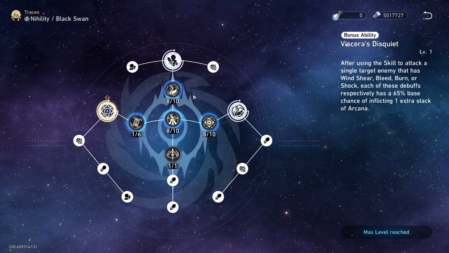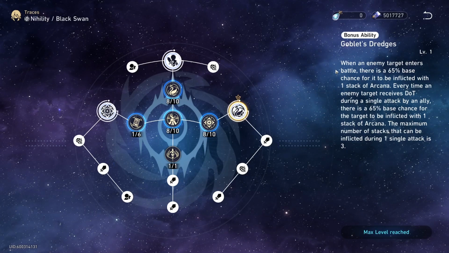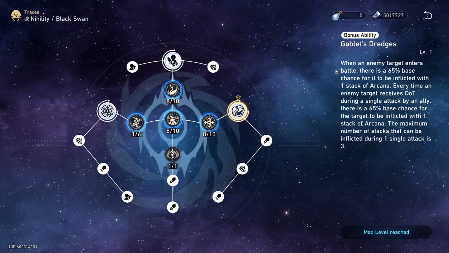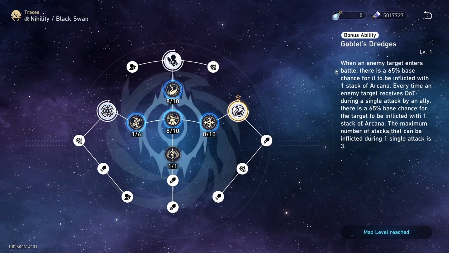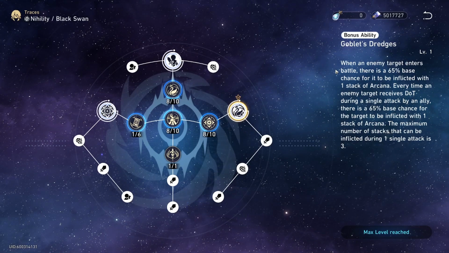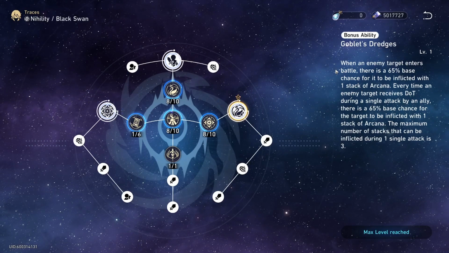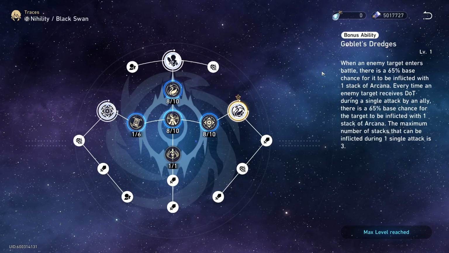So moving on, we have Goblet's Dredges. When an enemy target enters battle, there is a 65% base chance for it to be inflicted with 1 stack of Arcana. Every time an enemy target receives dot during a single attack by an ally, there is a 65% base chance for the target to be inflicted with another stack of Arcana.